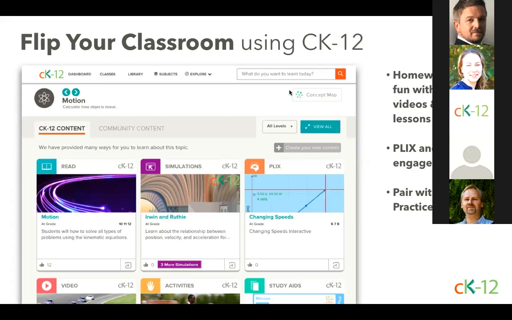I'm actually going to stay on the slide for just a second, because one of the first questions we have is someone was having difficulty finding FlexBook 2.0. And right at the top of that screen, it says CK-12 Dashboard, Classes, Library, Subjects, Explore. If you click on Explore, you can explore our new FlexBook 2.0 platform, or the full range of FlexBooks that we have. And you can get there by just going to ck12.org. So you don't have to worry about finding it. I love our new Explore menu because it just gives you a quick access point to everything. So go ahead and check that out.